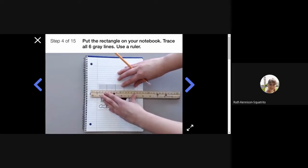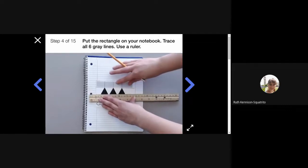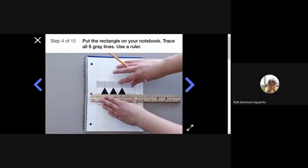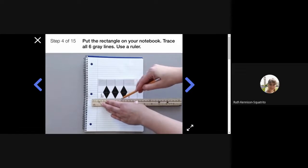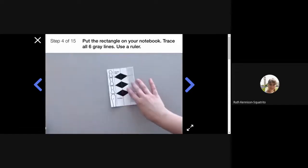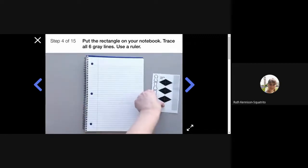Why is there 9 on 9? Everyone has 9. Everybody has 9 starting lines. You need to trace your lines. And it told you the purpose of doing that is to make it easier to fold. Okay? The purpose of tracing those lines is to make it easier to fold.